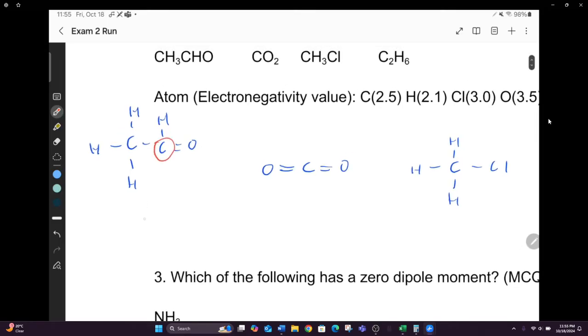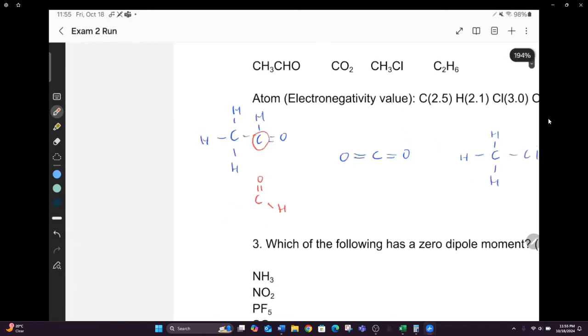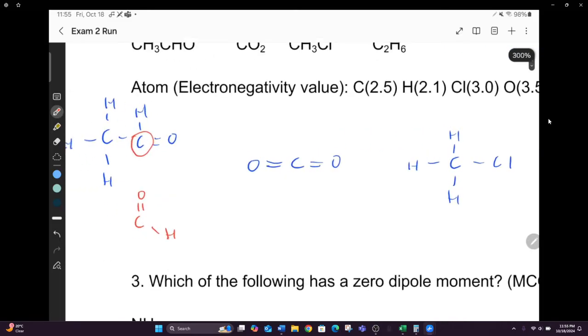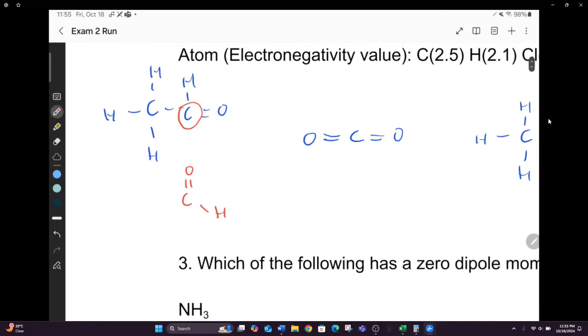So what this looks like is you have a C here. I'm gonna put your O up here. You have an H here. And if you're in a biology class, it's pretty common, I'm gonna replace this entire thing with R, because we can see that, like I said, when C's and H's are really similar in electronegativities, they're going to pull on each other pretty similarly. So you know that there's not going to be a dipole moment between these C's and H's. So they probably wouldn't be polar. So I'm going to replace this entire group with R.